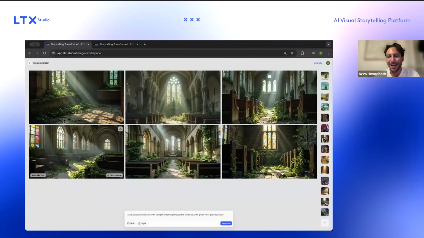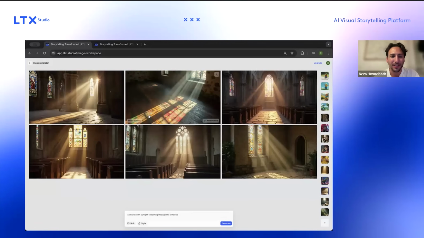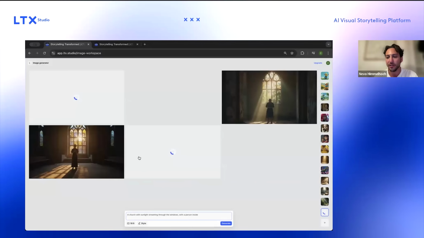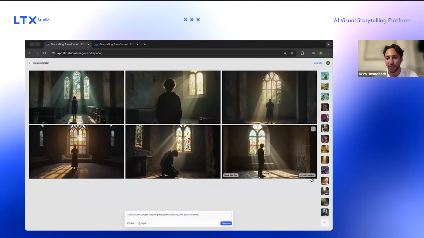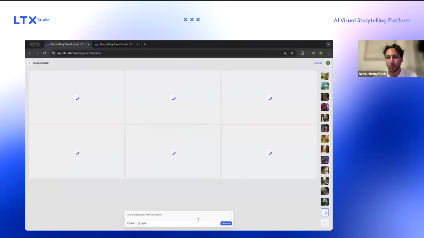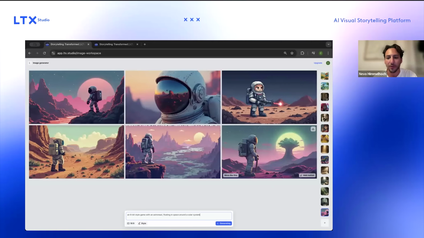Yeah, go ahead, Nevo. Yeah, I wanted to mention that this is something that we've added. If you haven't used the image workspace in the past few days, then you should try it out again now because we have actually updated it, and now the six variations you see are much more different. The images that are produced are from different angles or have a bit of different details. So each one is supposed to be a different variation of the same kind of concept. So you should try it out and see. And then if you hover above one of the images, you can choose to expand.